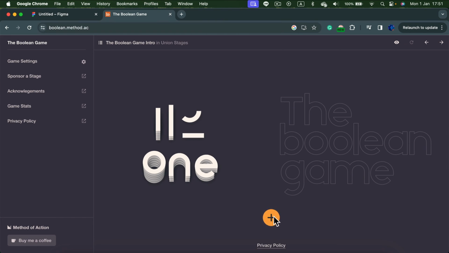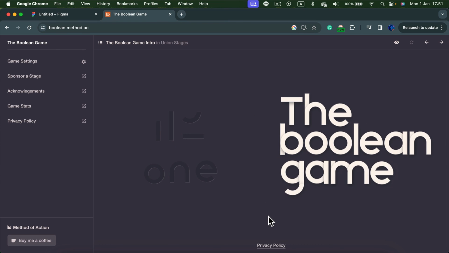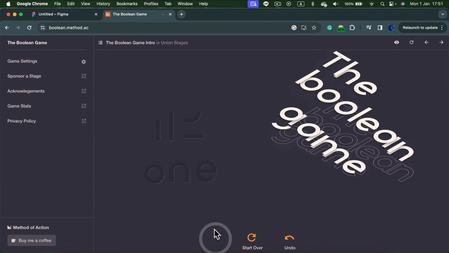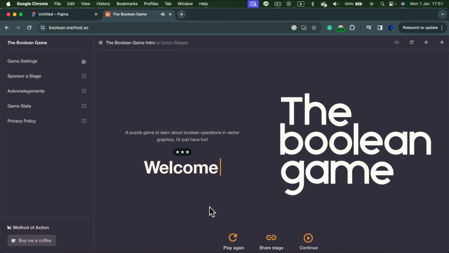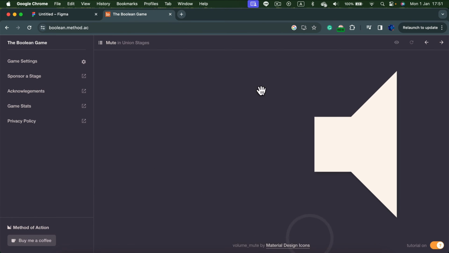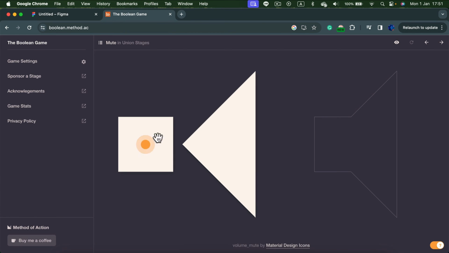And here you will learn how to merge different shapes. And take a look, we got four operations at the bottom: union, subtract, intersect, difference. So exactly the same operations from Figma, exactly the same operations from Adobe Illustrator or Affinity Designer or Inkscape. All right. So they will guide you through those.